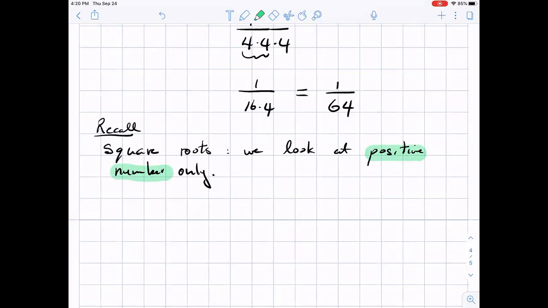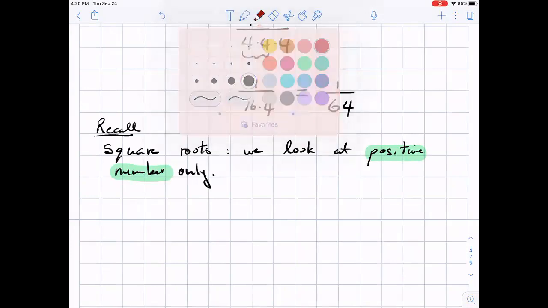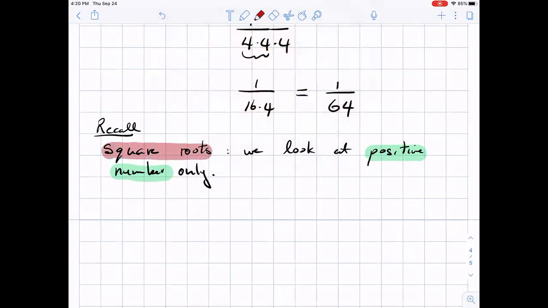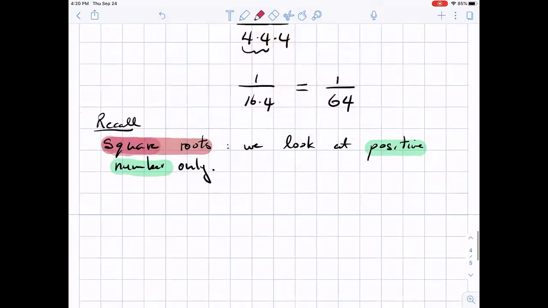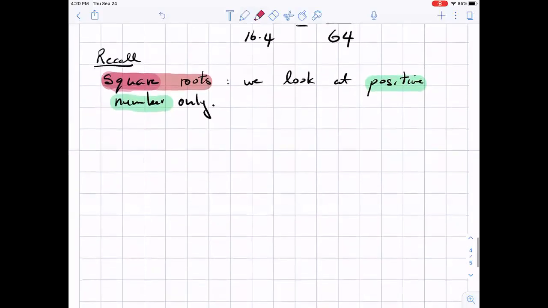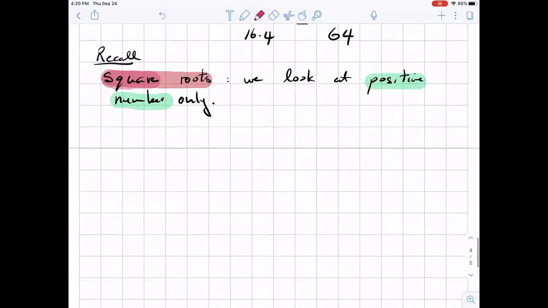That's when we'll start looking at negative numbers for square roots. So anytime we say square root, keep in mind square root is an even root, okay? Square, hence the word square. So in general, anytime that index is a 2, you should only be looking at positive numbers. So keep in mind, you can take roots of negative numbers, but for now we're only looking at positive. What happens if something is negative, we'll talk about that later.